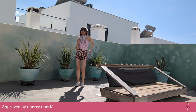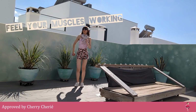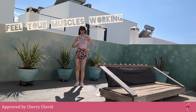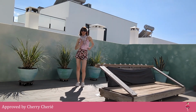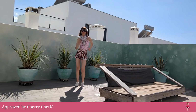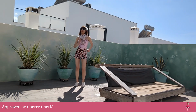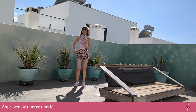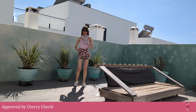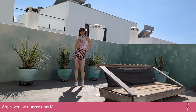And now, merengue on the spot. Push one knee and then the other one. It's like running, but you are really on the spot. As usual, feel everything working. And now, very quick, quick, quick. So it's the same movement, but really quick. And now slow down again, slow, but still moving everything. Also very nice torsions in the upper body.